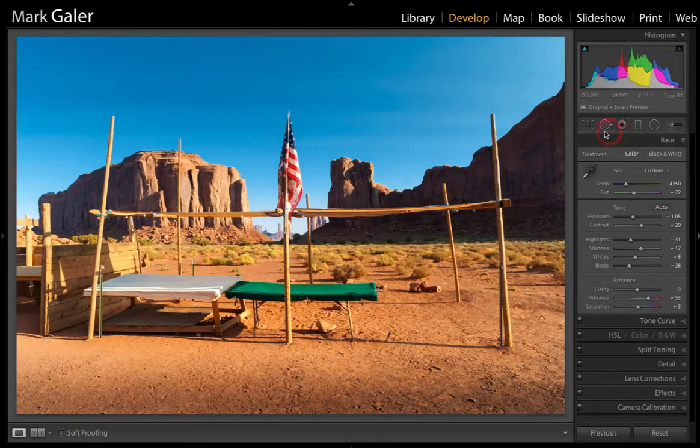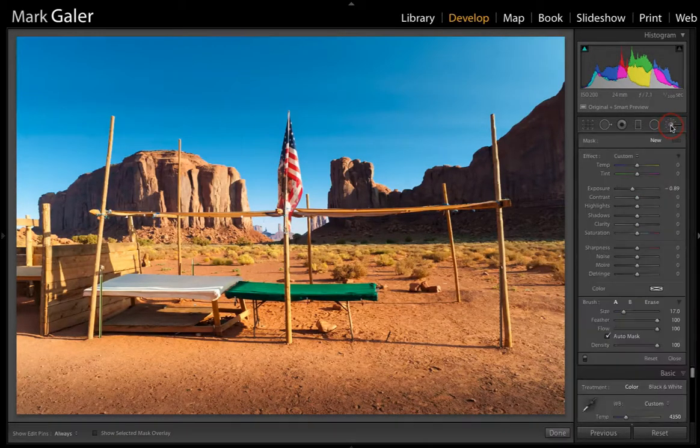If I want to, now I'm noticing this as we've dragged the graduated filter, this cliff is starting to get a little bit dark. Now I could go back and start raising the shadows values. Alternatively, I can work in a localized way with an adjustment brush here. Okay, again, double clicking on the word effect to zero all the sliders. Here I'm going to work with a positive exposure value, maybe 2/3 of a stop brighter.